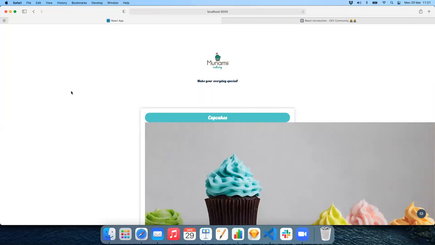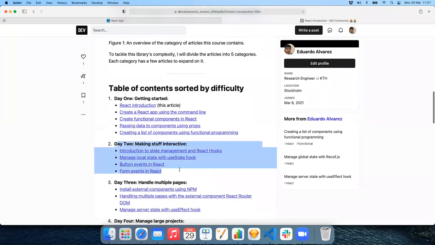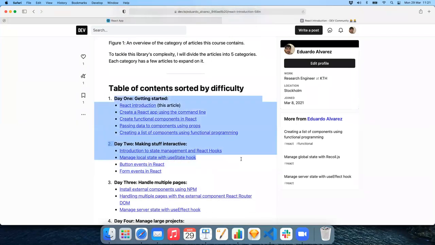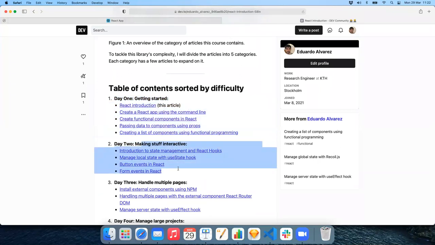So the homework for this afternoon is to read these articles. If you need to catch up, you need to catch up. But if you already read these ones, you can just move on to these ones. But before reading this one, let me go from the top. Practice what we did today with the Cupcake website. And when you finish that, move to these articles and practice what we say here. You have all afternoon because you don't have the workshop.